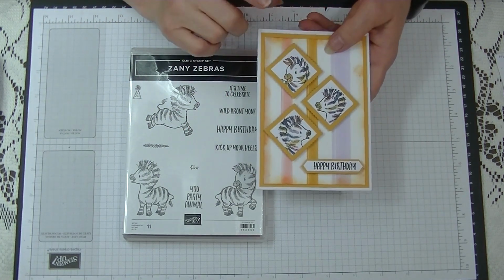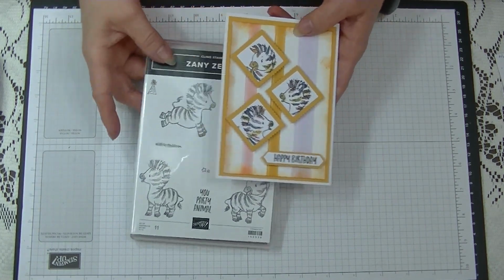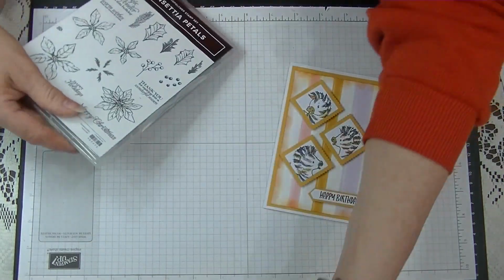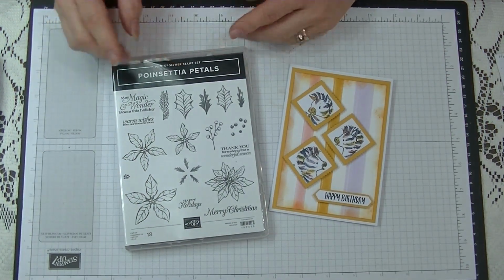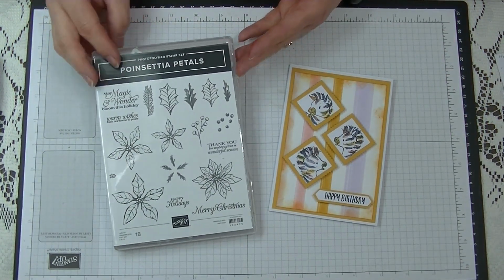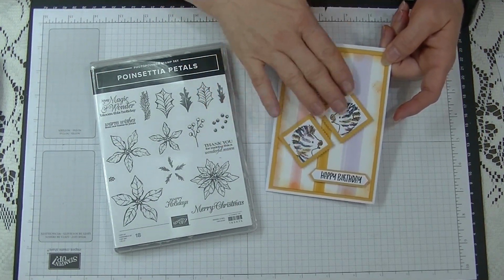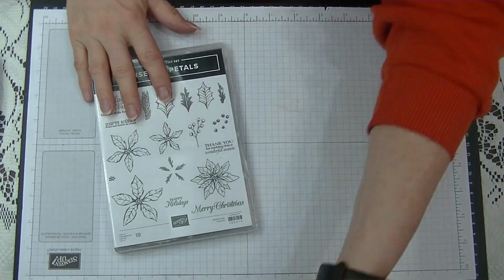So that's the card we're going to make, not in the Zany Zebras though, because I don't need two Zany Zebra cards. So I'm going to make the next card as a Christmas card. I'm going to use the poinsettia petals for this card, to show you just how versatile this effect can be with different cards. Okay, so let's get started.